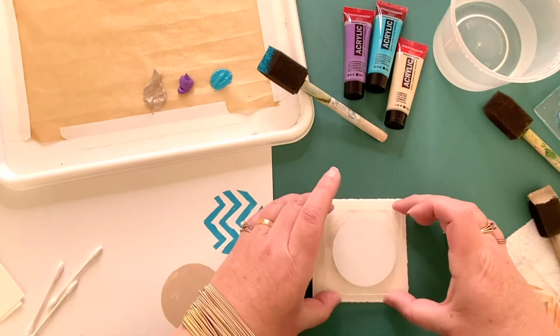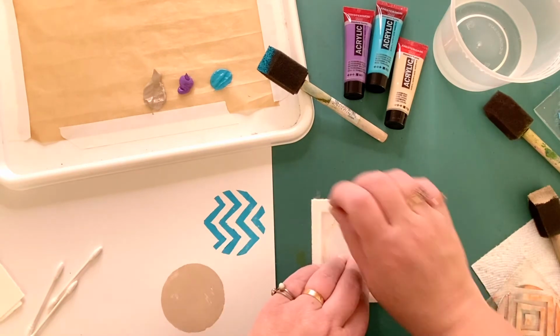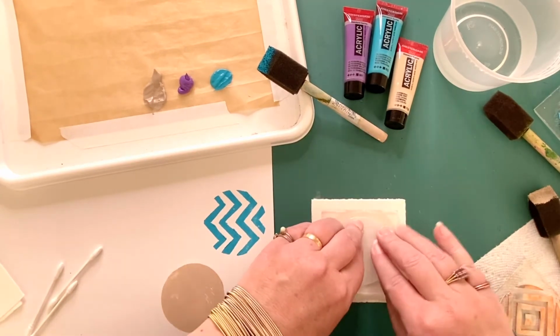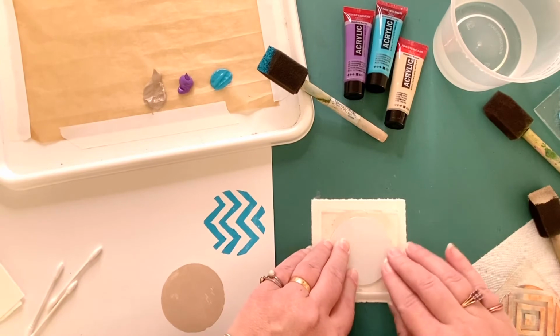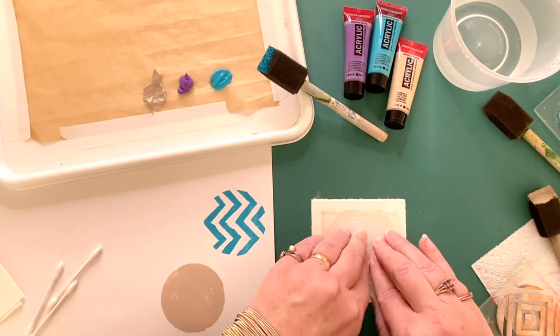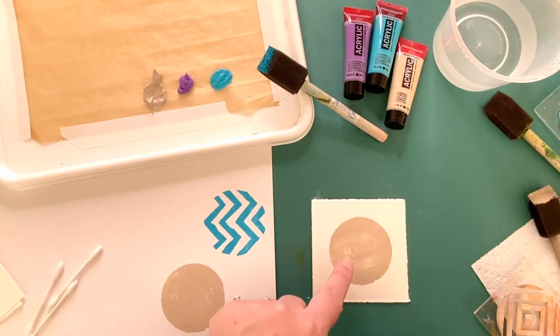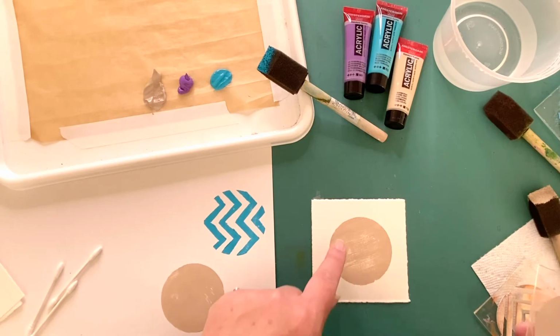Acrylic paint does dry very quickly, so you do need to move with a little bit of haste when you are printing so that it doesn't dry up and you get a good print. And we're just going to go all the way around the edges, make sure we get a good impression. Perfect. Okay, so also again, some of the areas in the middle are lighter, but I know that there's going to be another plate going on top of this, so I'm okay with that.